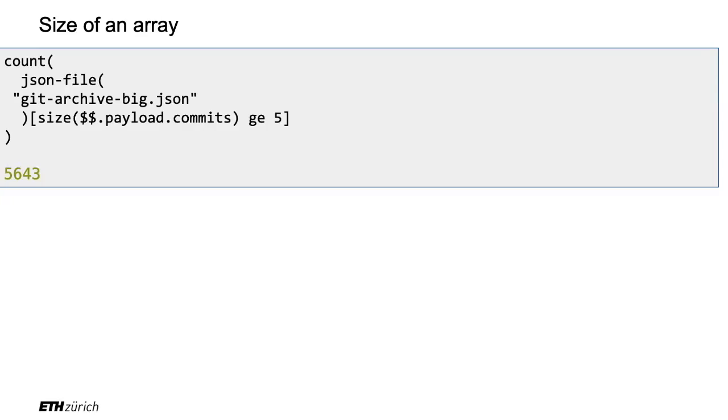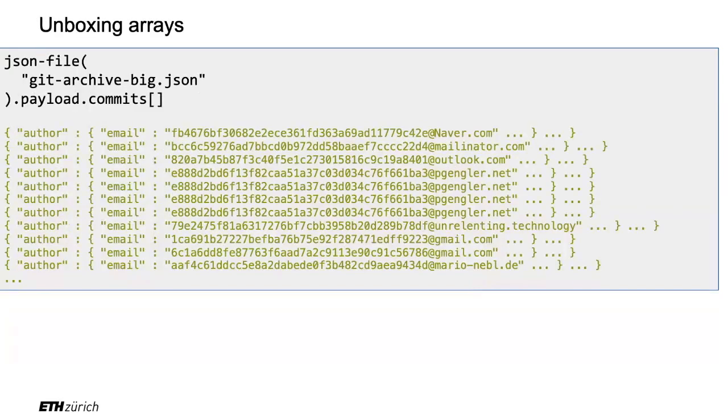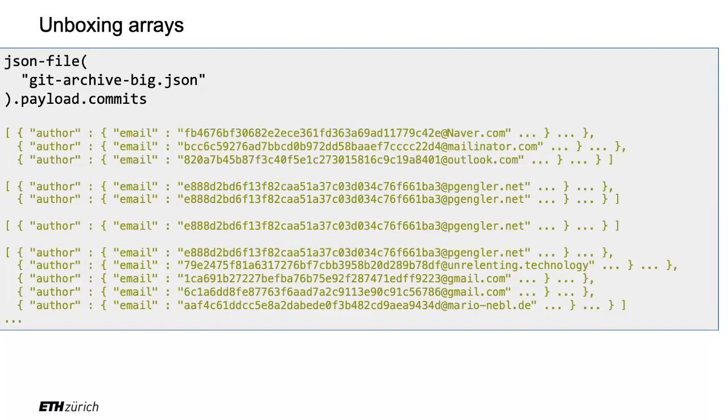Size of an array, that's the size function. So imagine that now I go through the file with the git archive.json. I filter. What is my filtering predicate? I want the size of the commit array inside payload. I want the size to be at least 5, 6, 7, and so on. So anything that has at least 5. Look at this, right? The first one wouldn't work because there's only 3. The second one doesn't work. The third one doesn't work. The fourth array works. Here there's exactly 5. So the fourth array would make it through, right?